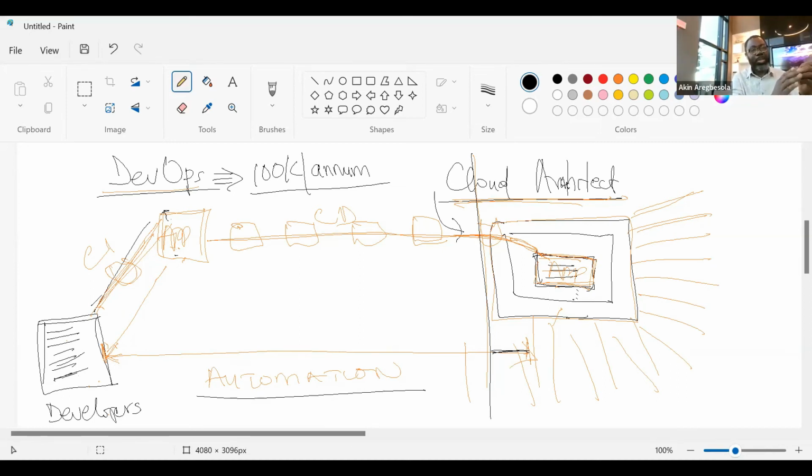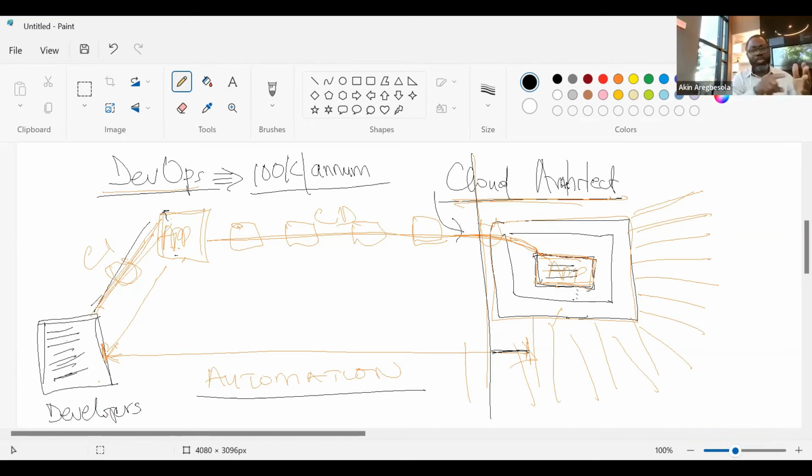That application is tested, a version of that application is made and saved locally, and then it is tested again, and then it is deployed in a local machine just to see that it is working, there's no error. And after that, you create containers out of your virtual machines, and then you deploy it into containers, test again within the container, and then once everything is fine, it is now deployed into containers that you build with Kubernetes on production. It is at that point that it becomes globally available.